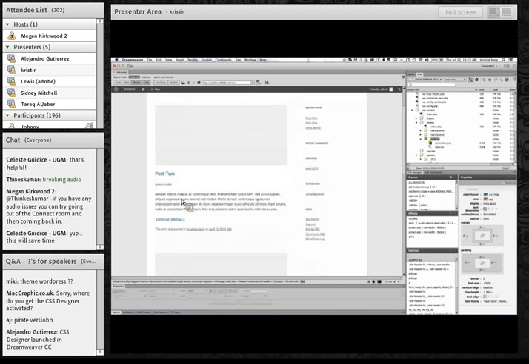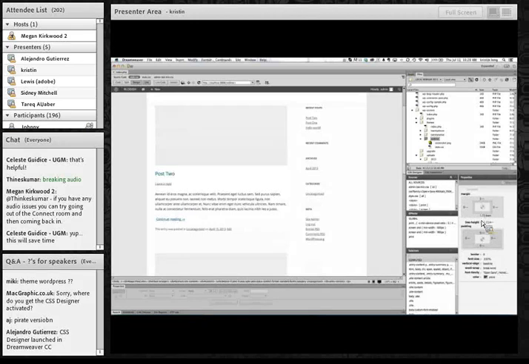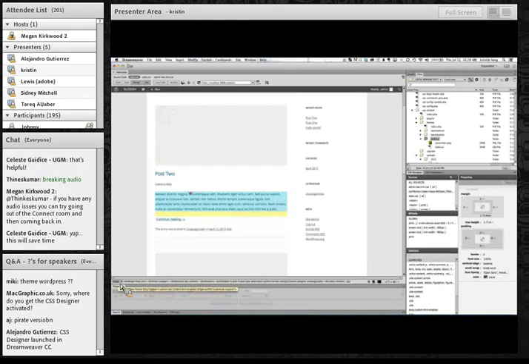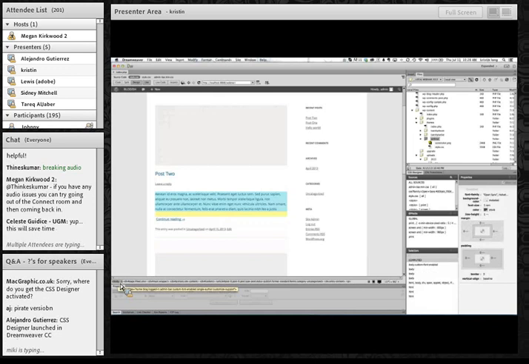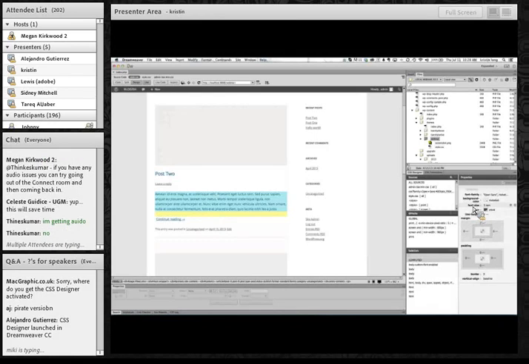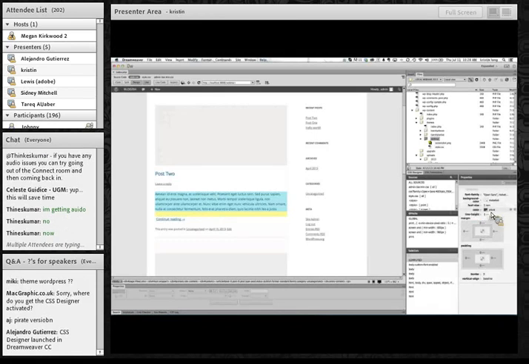So say I wanted to change just the general body copy color on the page, I might either click and see where the color is defined, I might right-click and inspect and see where that color is defined, or I can use a method that I've probably been using since Dreamweaver 3, where I just click on the tag in the tag inspector, and then I can also see where that color is defined. So for the body tag, this is a good example of a time where I already know the tag that I'm looking for, and just clicking on it in the tag selector is pretty convenient.